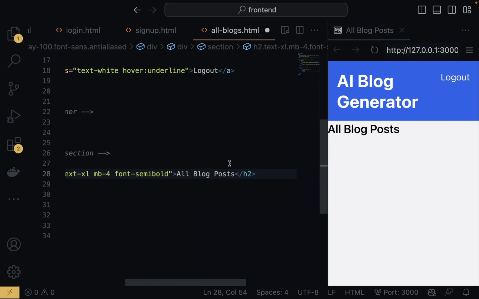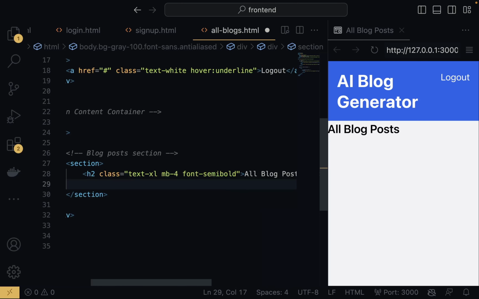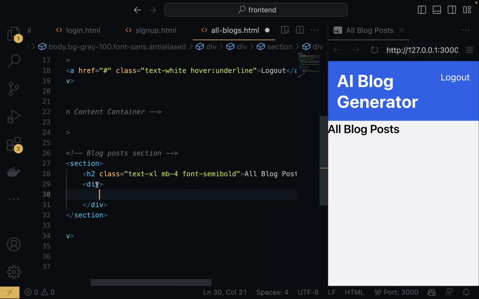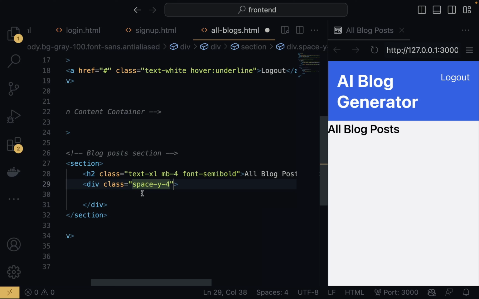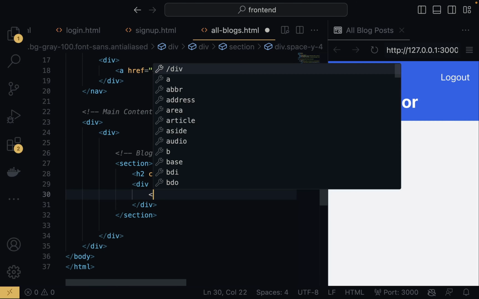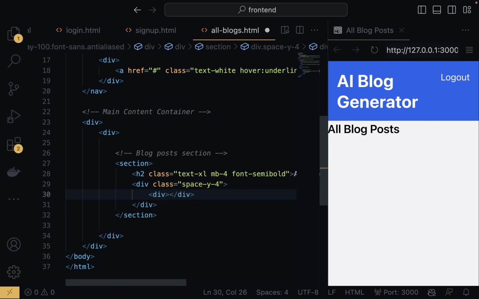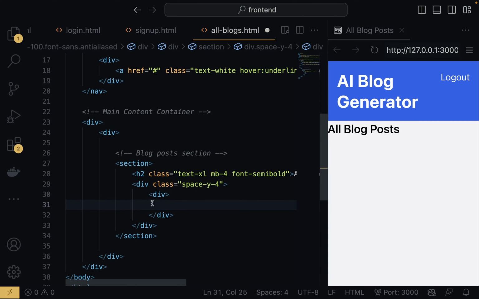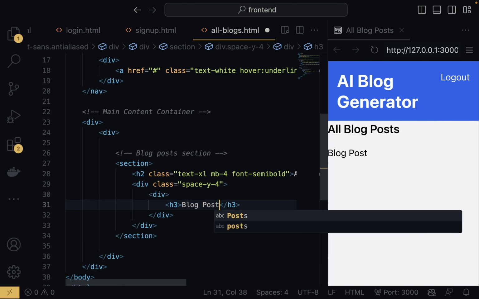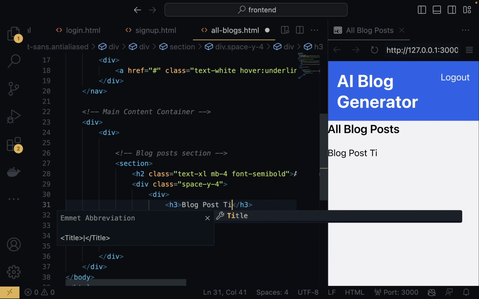Good. And now the next thing that we're going to do is to have a div tag in here. Let's create a div tag, and in here let me give this space y4. That should be good. And then in here I'm going to have another div, and in this div tag I'm going to have an h3, and that is just going to say blog post title 1.